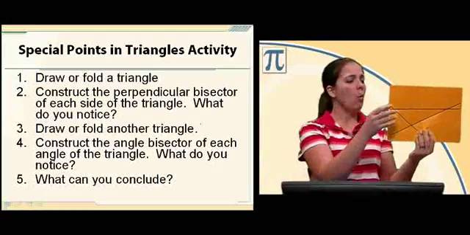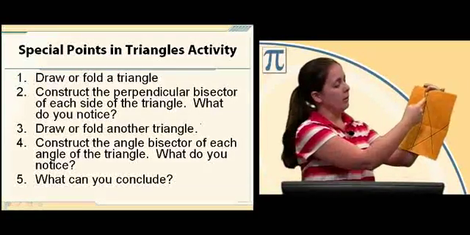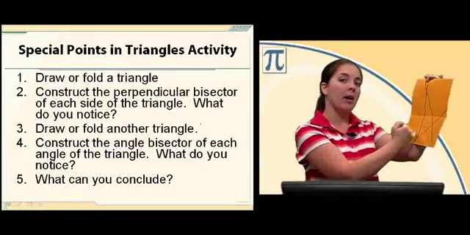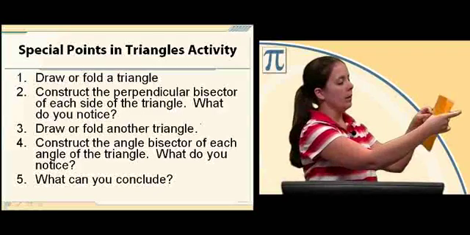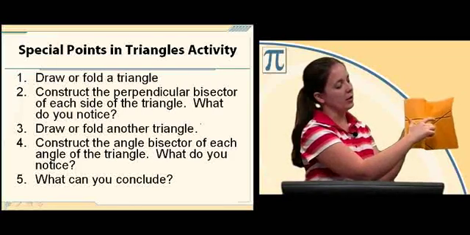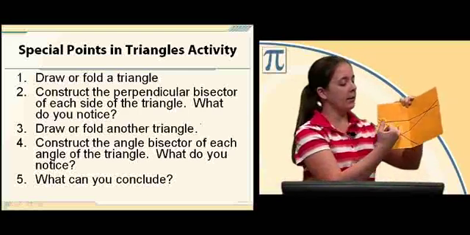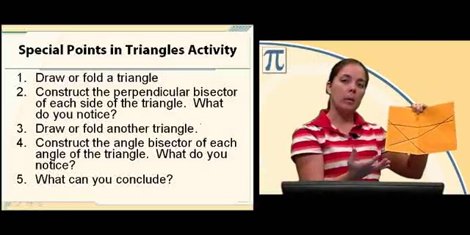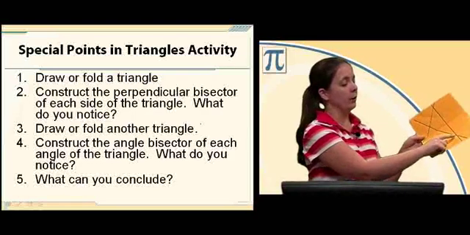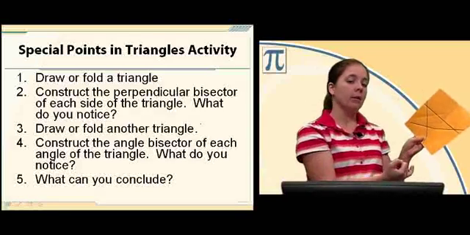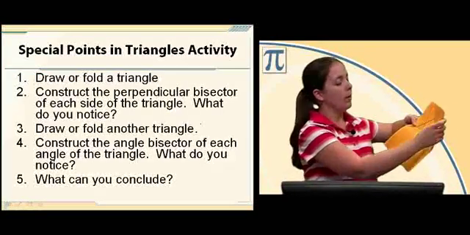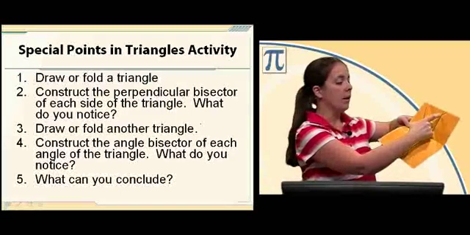To construct the perpendicular bisector, fold the paper so that two vertices touch each other and the line matches up on itself. Fold the paper touching those two vertices together, having this side touch this side also — make sure those match up. That guarantees it folded in half at a perpendicular, which is the perpendicular bisector of that side. You're going to do that three times, folding each one so two points touch and the line matches up, so when you open it up you've got a perpendicular line through the midpoint of that side.